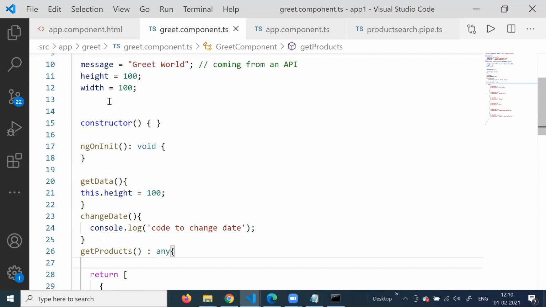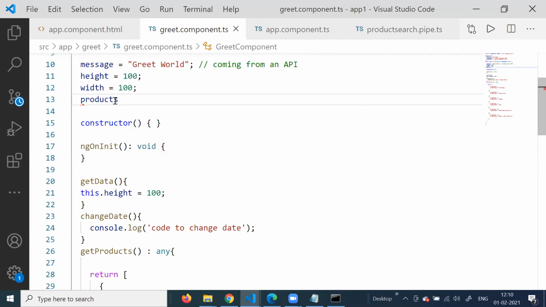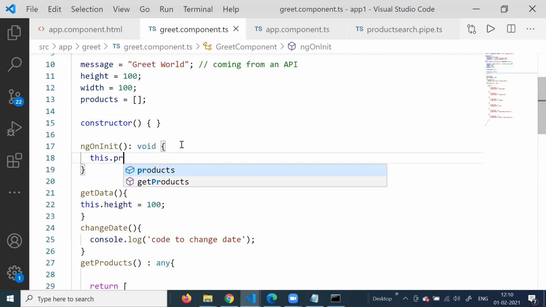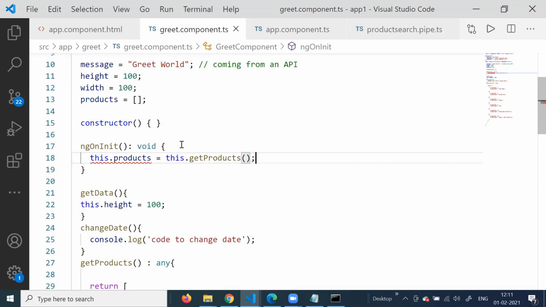And here, let's say that I have one products, and in ngOnInit, I am saying this.products equals this.getProducts.